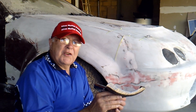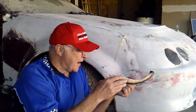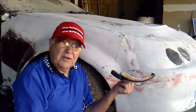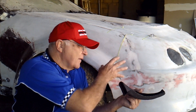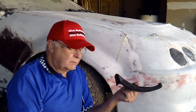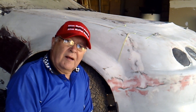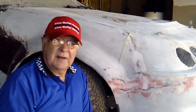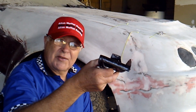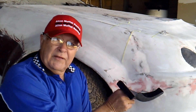Canards — the latest thing you have to have on your car for track or road at the moment, the current fad. The problem is that you may well be driving a car that you can't buy canards for off the shelf. There's plenty of videos on YouTube on how to fit canards, but I didn't realize it was that hard to screw two holes in the side of your car and bolt something on.